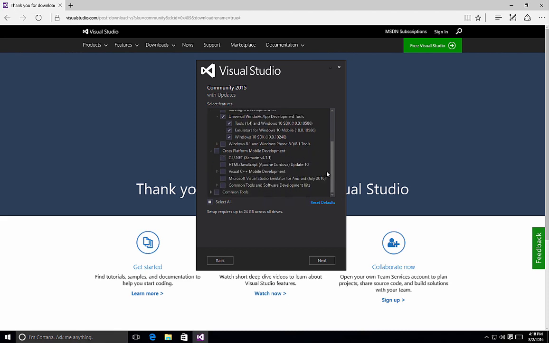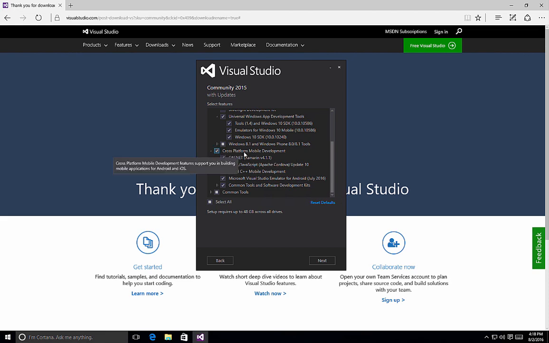These are important if you want to develop applications using the Xamarin platform. Xamarin is a cross-platform tool that allows you to create applications for Windows Phone, for iOS devices, and for Android devices by using the C# language in Visual Studio. All of these tools are available for the cross-platform mobile development using the Xamarin platform. It includes all of the emulators as well. So again, remember, it will increase the size of the install base for Visual Studio.